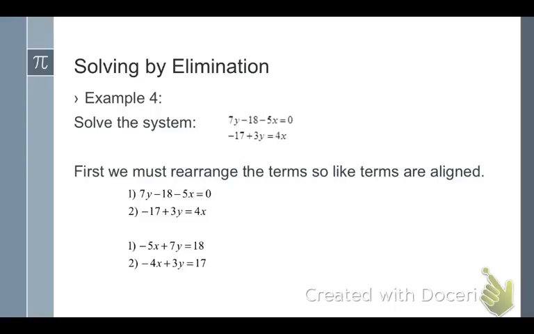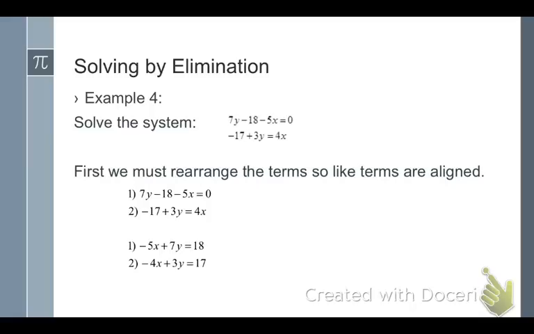Okay, so this is the last type of situation you'll encounter, pretty much, where it's not simply I have to subtract, or I have to change a negative 1, or I have to multiply one of the equations. In this case, you're going to have to multiply two equations. So, and you have to rearrange the terms.